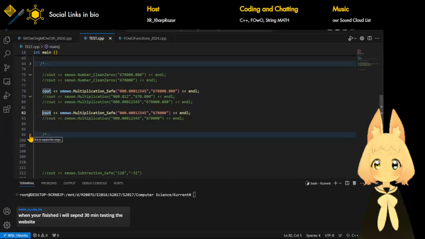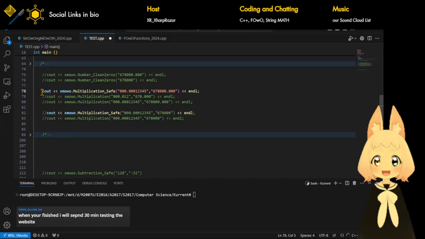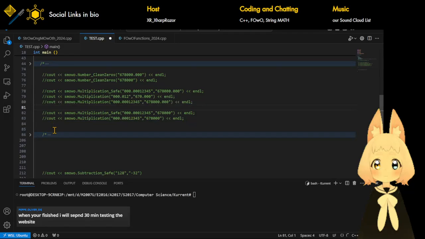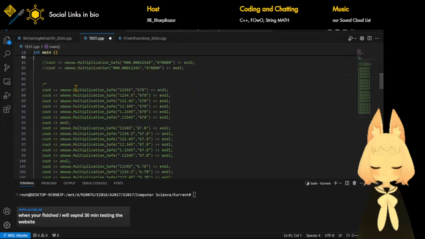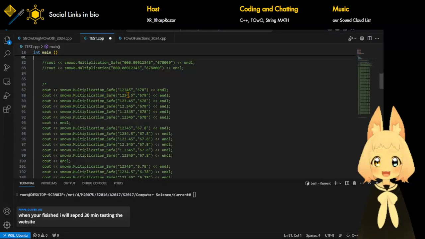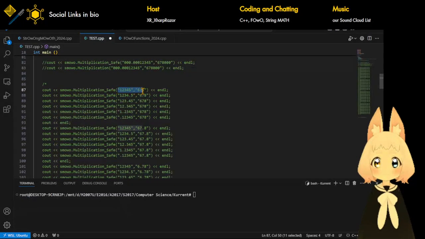Multiplication. Just to demonstrate what string math can do so far, you see this whole bunch of multiplication, and then I input these numbers as strings, right?